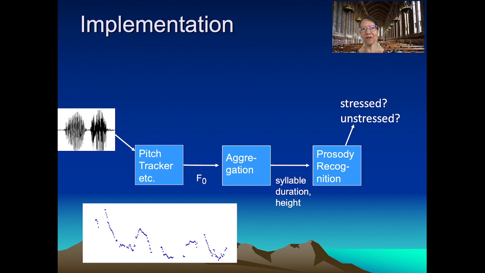So if you have a phone like G, it is going to have an effect on the microprosody, and you can correct for that, but you need the syllable identity or the phone identity here in order to actually make that correction. In addition, if you want to do aggregation over the syllable, that requires having a syllable boundary, which is not intrinsically expressed in the prosody.